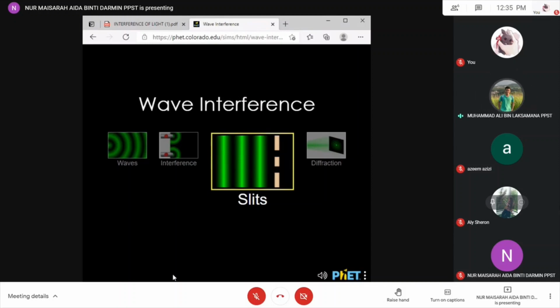Furthermore, the simulation allows us to change the variables to a value resulting on screen, on which we can observe the wave pattern. By using the wave interference simulation, it is easier for us to observe the behavior of light as a wave on the changes of wavelength and frequency, especially when the light was changed also with slits or no slits. So that is all from us.